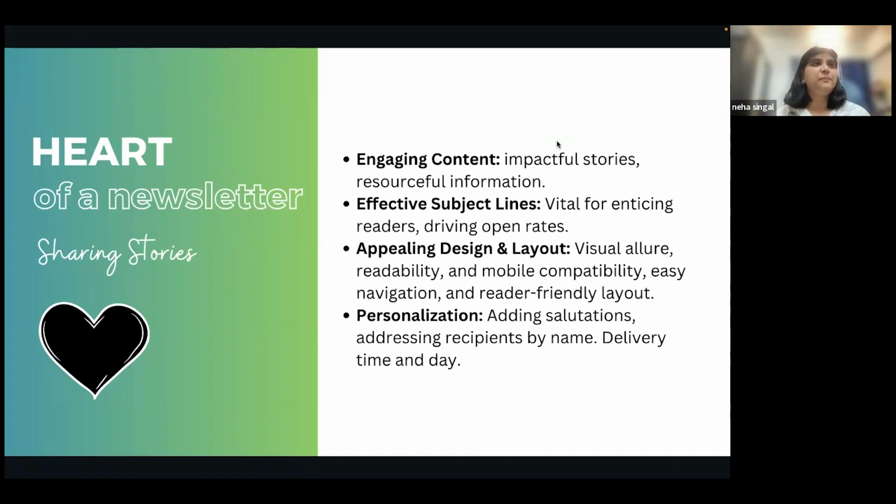The next part that I want to talk about is the design and layout of the newsletter itself. So there are a lot of things that we have to be mindful of when we are designing the newsletter. Apart from the photos and the text content that we are putting, how we arrange the newsletter, what is on the top half of it, what is on the bottom half of it, mobile responsiveness, whether your newsletter is mobile friendly, especially not making two column layouts, because it makes it very difficult to read it on a mobile.